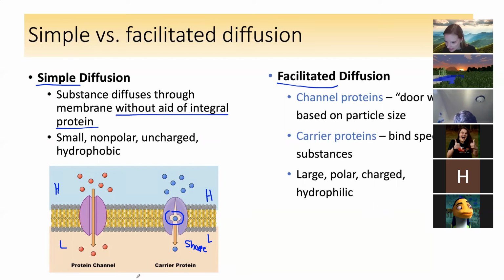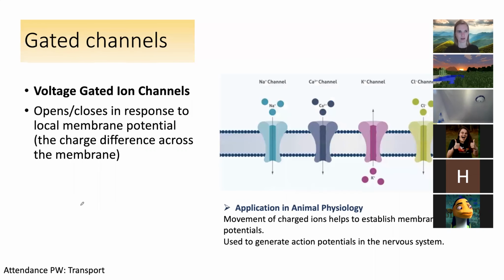So like a door that needs a key. Riley, you're getting ahead of me. Yes. Sometimes we'll see that these channel proteins or even the carrier proteins are going to need a key to open them, and it won't be just based on concentration. So sometimes the doors are just going to be open. We live in a safe neighborhood, so we don't have to lock our doors. Other times we do have to control it a little bit more, and we'll have to find a way to open and close it. Great analogy.